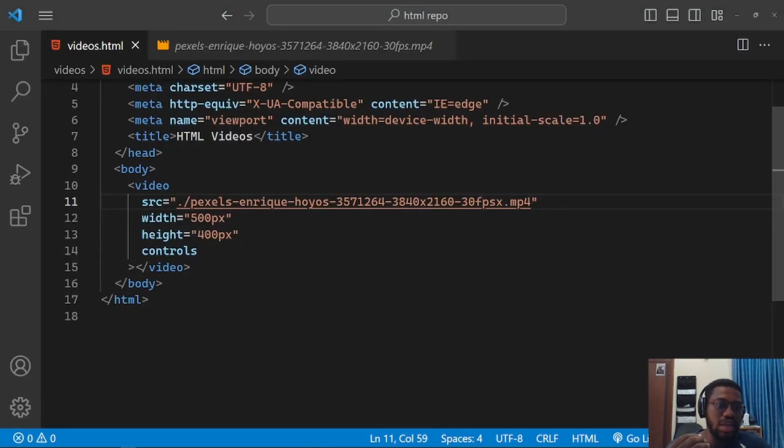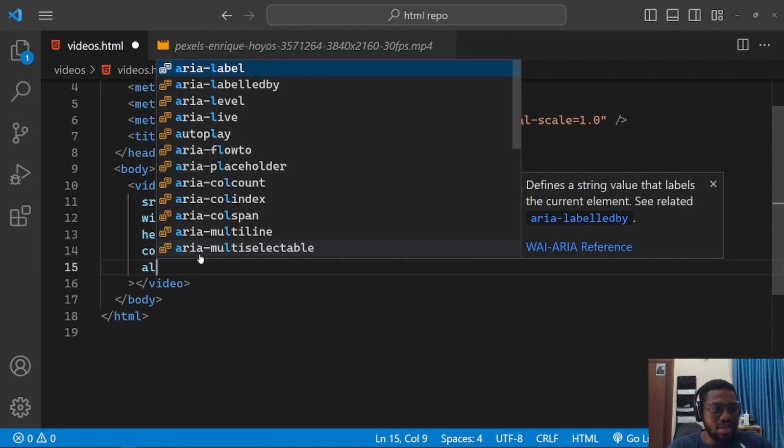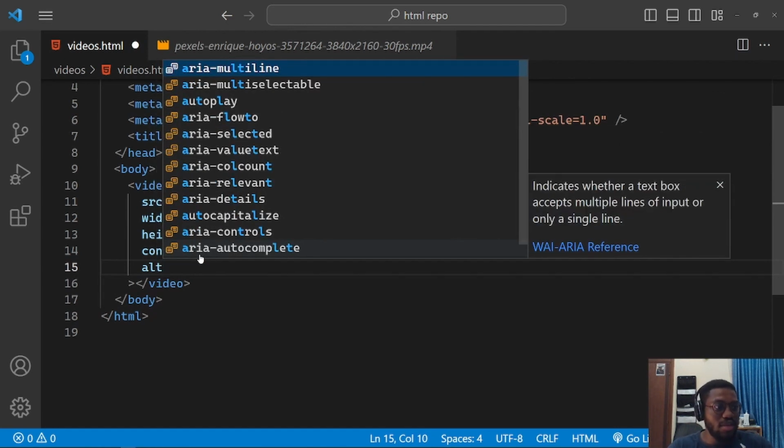We can see this window here, but there is no video appearing in this window. So the video frame exists, the video window is there, but there is no actual file playing in that video. Let's see whether it accepts the alt attribute. I don't think so. The video element does not accept the alt attribute.